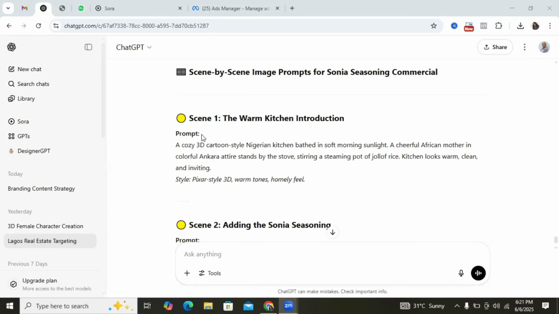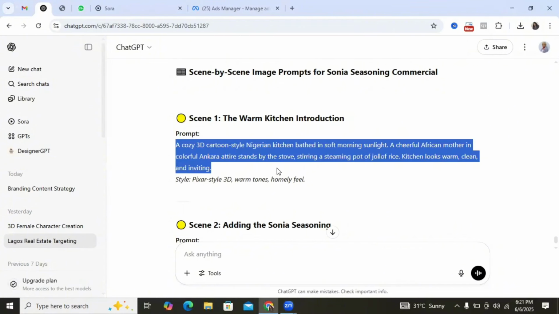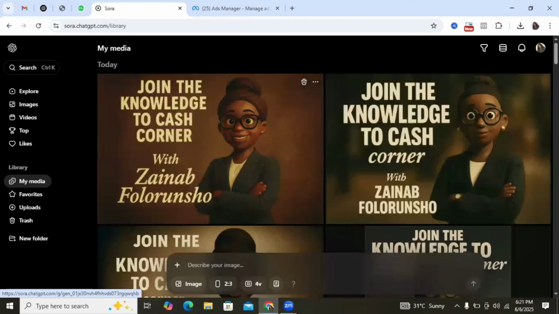If you haven't used Sora before, simply go to your Chrome browser and type in Sora. So you most likely are going to be prompted to sign in or sign up with your Google or Gmail account. All right. Because I already have Sora, I've been using it for a while, I'm simply going to copy the prompt and then come to my Sora account, and you can see that I've been creating some images recently.